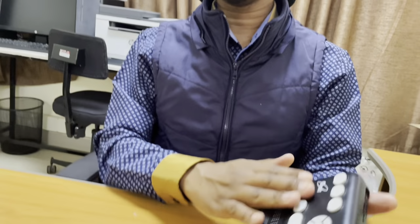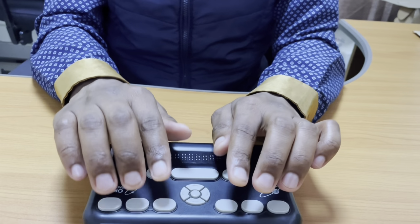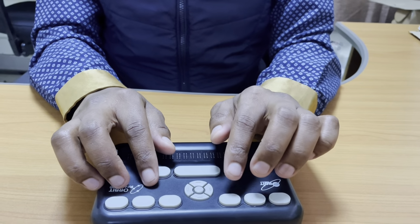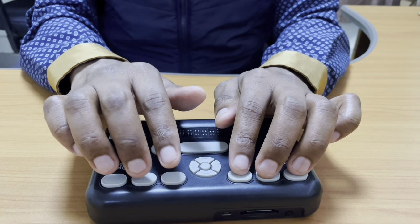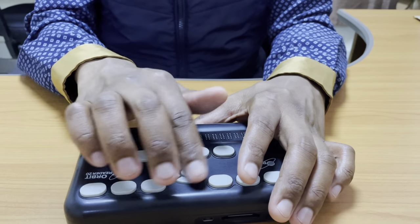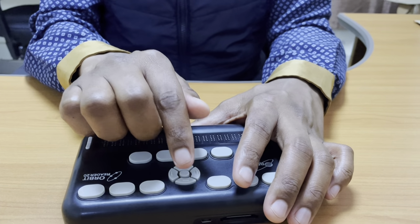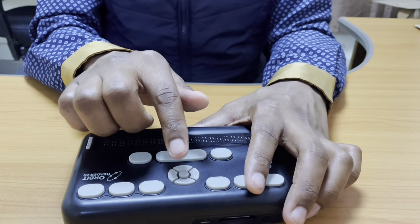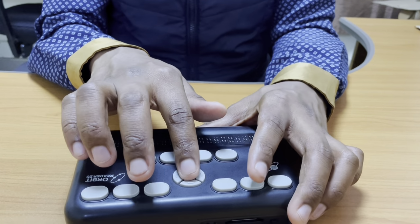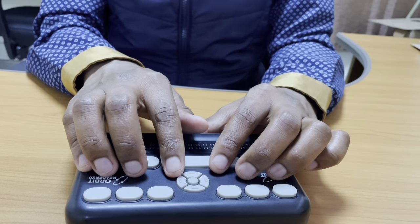Okay, having said that, this specific device here has a Braille keyboard. A Braille keyboard that normally contains dots 1, 2, 3, and then on the right side 4, 5, 6. With this, you realize that it has a circle at the middle, where it has the up, down, left, right arrow keys, and at the middle there's a select key, which can also act as an OK key.